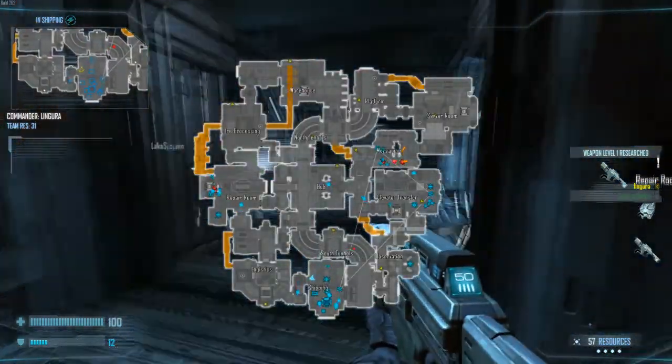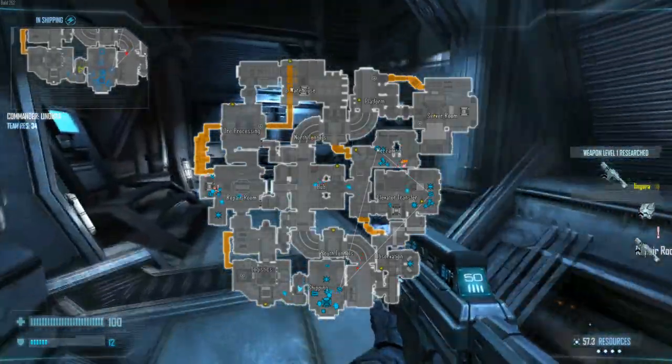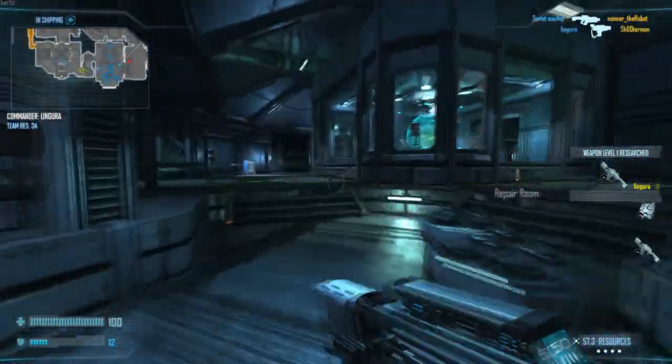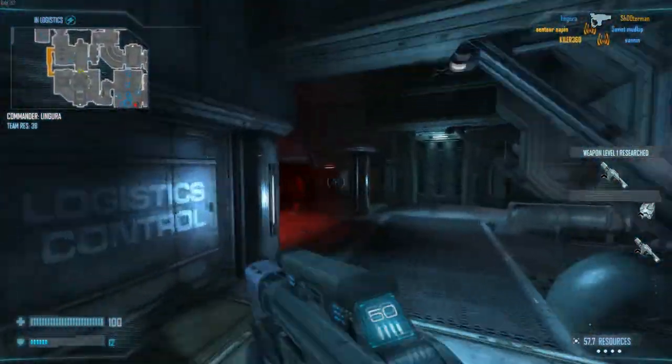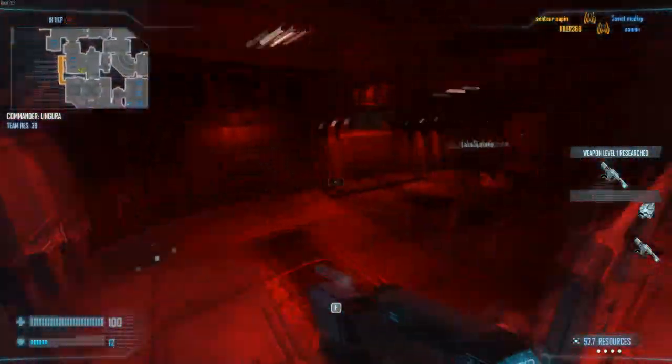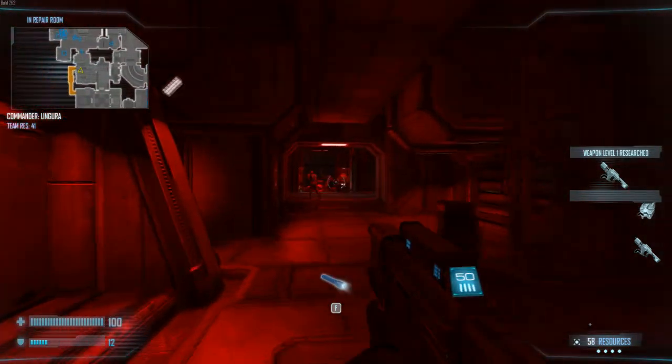So you can see, when you press C, you bring up the main map, and that's the easiest way to actually move about in this game, to find your way. Otherwise, you can easily get lost. It's a very big map for most of these.